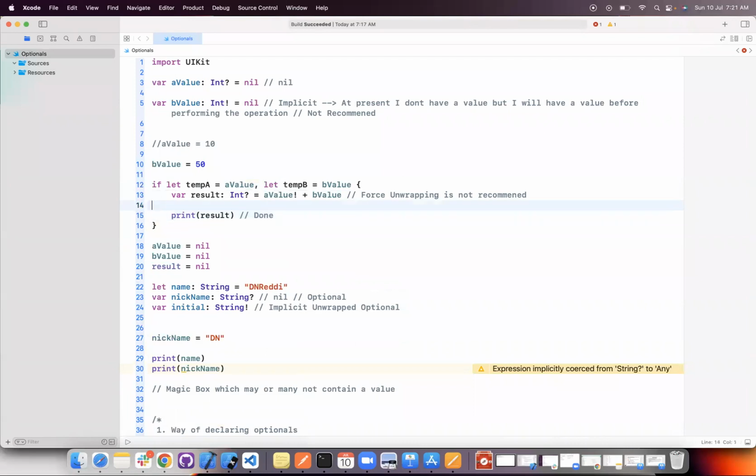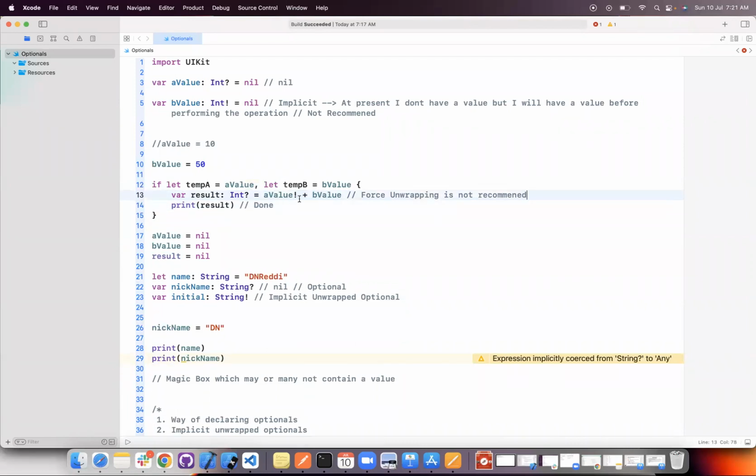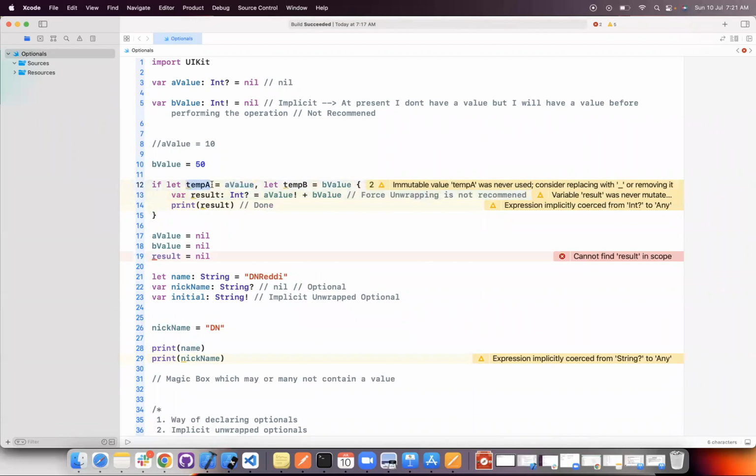Clear, right? What we are doing here is called optional binding. Binding means linking. We are linking the actual value to the temporary value, and inside this block we need to use those temporary values so that you can remove the exclamation mark. As we are not changing, let me make it let. We are checking if a has a value, copy that to the temporary value. If b has a value, copy that to the temporary variable. And if those two are having a value, then there is no issue. Directly go inside and perform the operation.